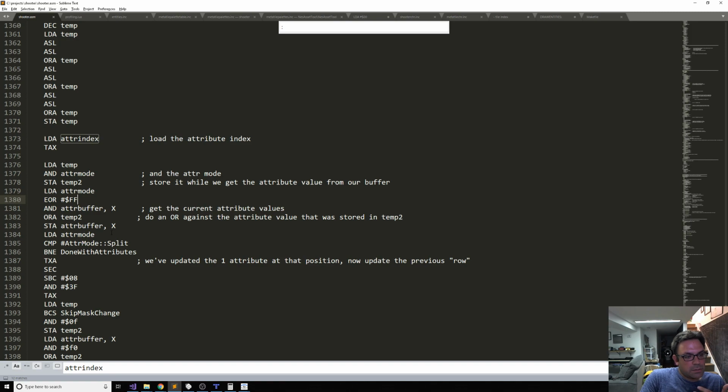And then we're ANDing that against the attribute buffer at that position, and then doing the OR of temp2.